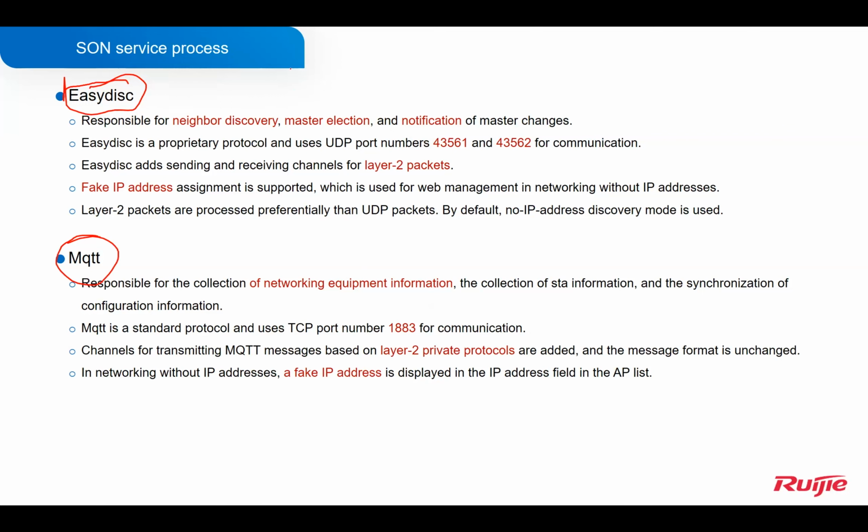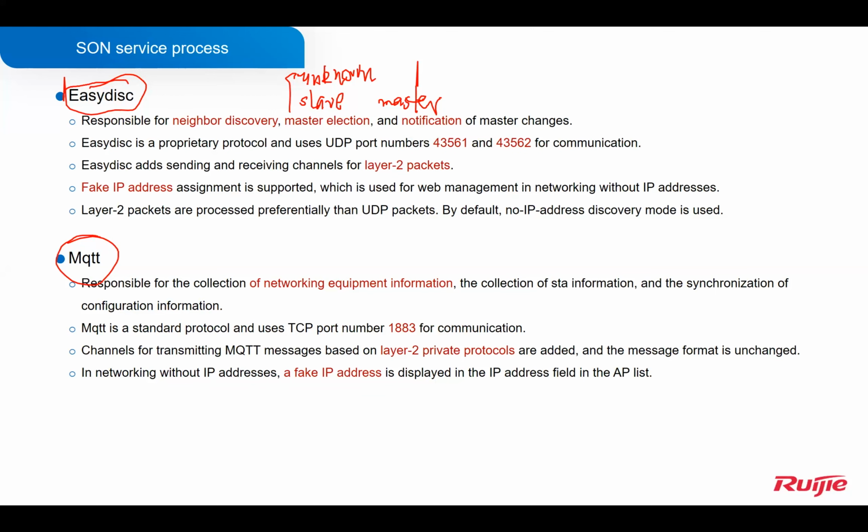So for EasyDisk, first we have to choose which is the master in one topology. For example, for one device, we have different roles, like unknown, slave, and master. So for every device, we have three roles to choose from. Okay, so from the beginning the role is unknown, and after we combine the devices together, they have to choose which is the master, and then different types of devices compare some parameters to choose which is the master.